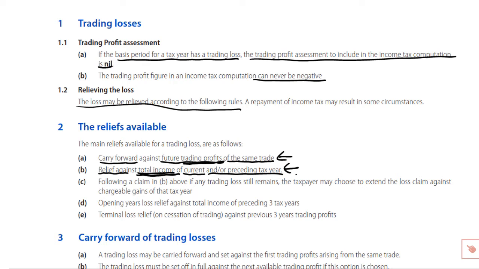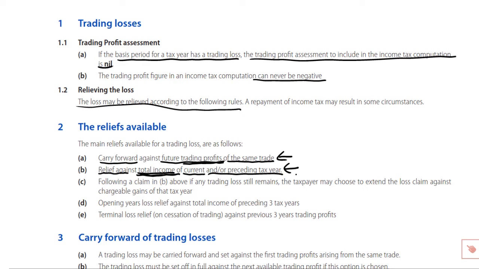And that means there will be nothing from which to deduct your personal allowance. And as we know, if you do not use your personal allowance in a year, then for you individually, it is wasted. You may recall there's a capacity to transfer a small part of your personal allowance to a spouse or civil partner. But other than that, if you do not use your personal allowance, you don't get to carry it back nor carry it forward. That is wasted. We work on a basic concept with a personal allowance of use it or lose it.